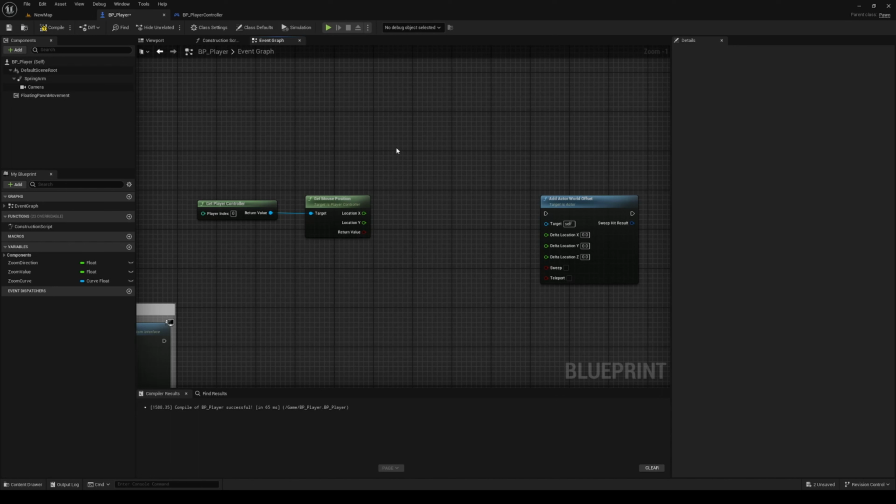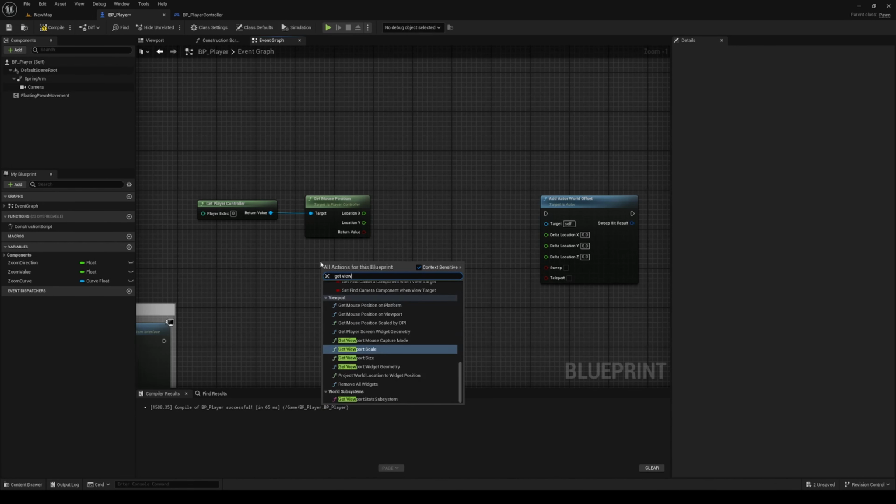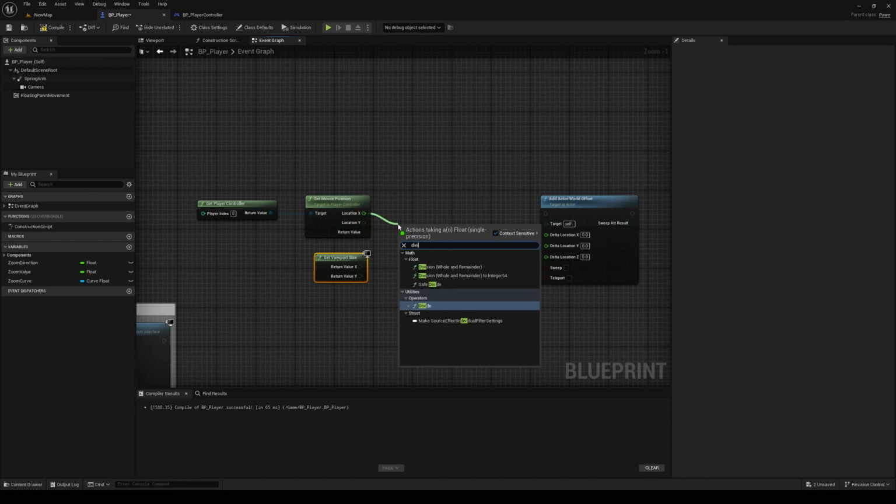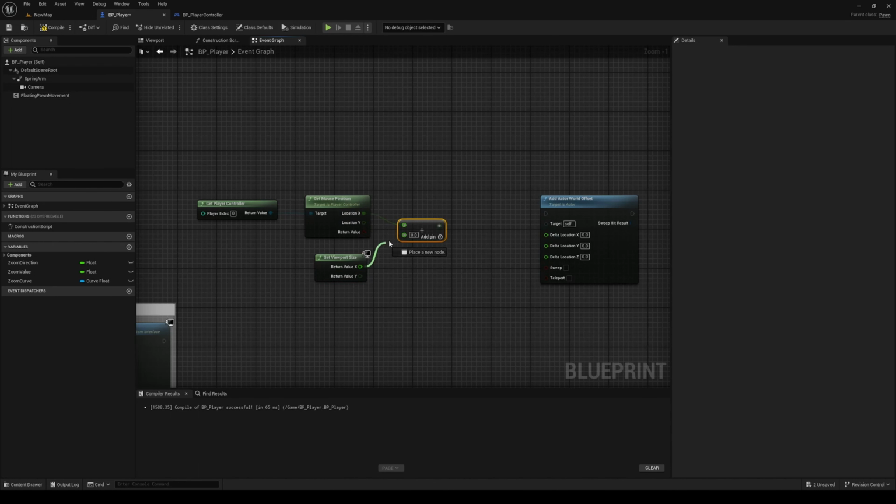To do this, we're going to use another variable. We're going to get our viewport size. If I right click on that and split the pin, then I can pull out the X and Y values. We're going to take our mouse position and divide it by our viewport size.